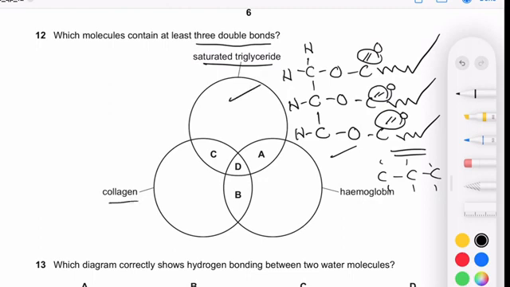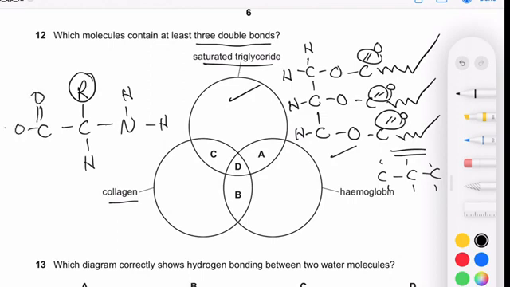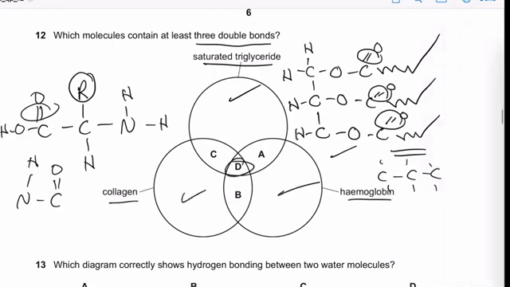Collagen has lots of amino acids. An amino acid has a structure which is something like this: hydrogen, then the R group, hydrogen, and then this is the carboxyl group. We can see there's one double bond in each one of them, because if you wanted to draw the peptide bond, it should be something like this. We know that collagen is a polypeptide, so it has more than 3 amino acids, so obviously it has more than 3 double bonds. So we can do a check here. Same thing for hemoglobin, therefore the answer is D.